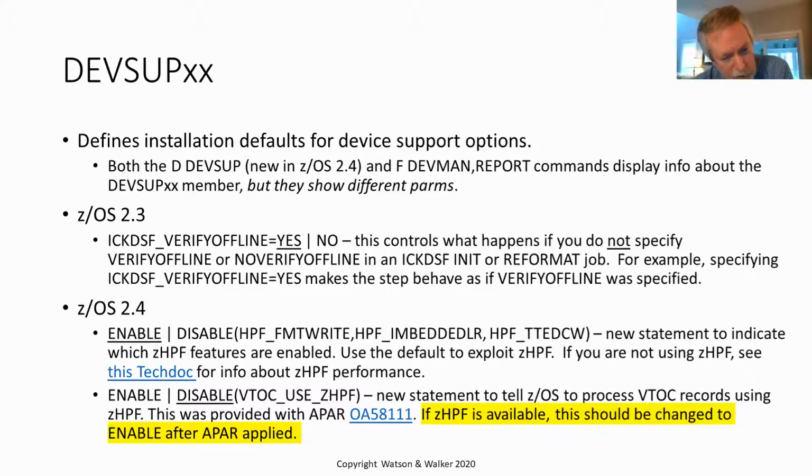Next one, it's good. Again, Cheryl referenced this idea about new functions being shipped turned off. There are some new HBF related functions here. The good thing is that they're shipped enabled by default, which is great. If for some reason you're not using HBF, I'd strongly recommend that you have a look at that tech doc that's linked there. I checked, and as of this morning at least, that link was still working. The difference in performance between traditional FICON and HBF is really night and day. So if you're not using HBF, at a minimum, you should go and have a look at that tech doc, and you can see what the scale of the difference is.